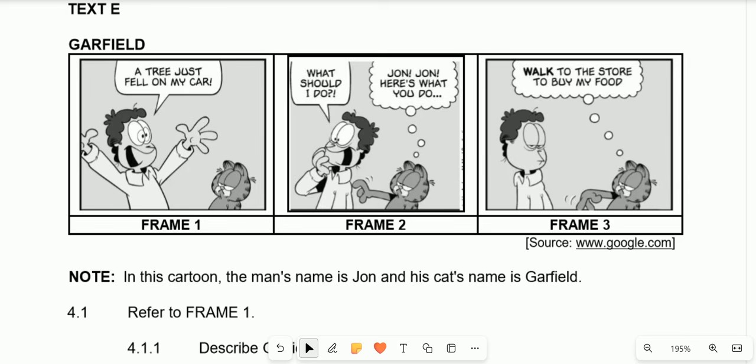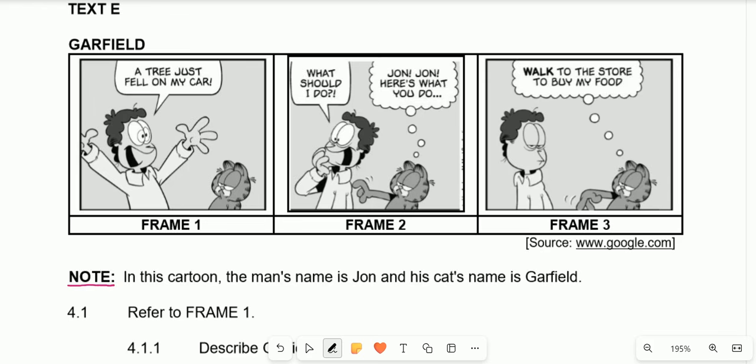I've also indicated that you must make note of all the small details included in a frame. Remember, a cartoon is a series of frames. However, we need to be careful, because at times examiners may use a cartoon, which is very rare to be honest, of only a single frame. It is also important to go to the section of the question paper that says note, so that you thoroughly understand the relationship between characters.